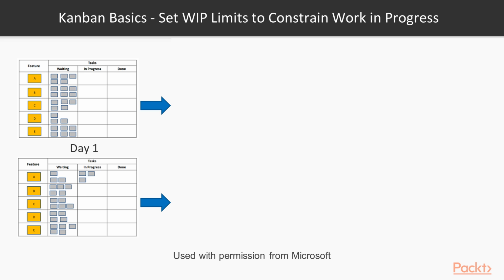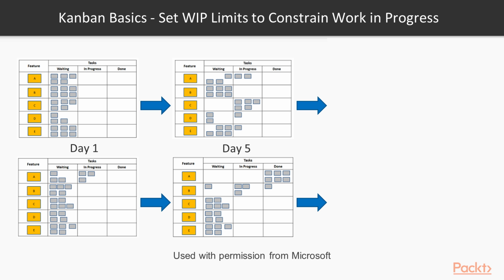So the first week goes past, and what we see is that the first team, which doesn't have any WIP limits, is working on a huge amount of stories simultaneously, whereas the team that are using WIP limits have completed feature A and have started working on feature B, taking the kind of lean approach to implementing not just what the easy tasks are or what they want to work on, but actually what's the most highest value feature to the business. So this is using business value. So we've now got 3 work items, but we've got a completed feature, whereas the top, we have no completed features, and we've got a huge amount of work, different features, all being implemented at the same time.